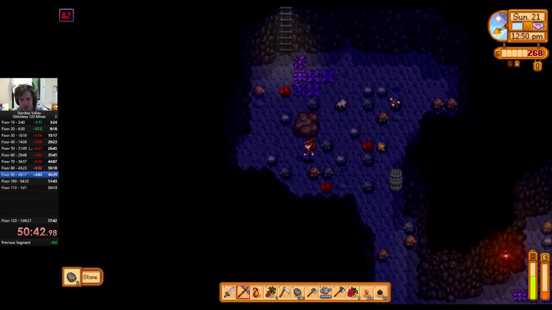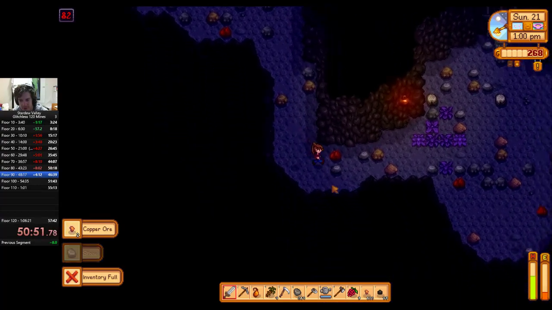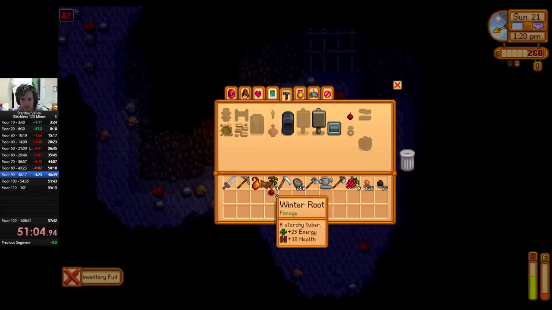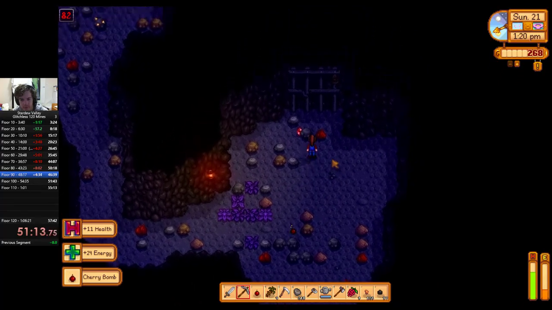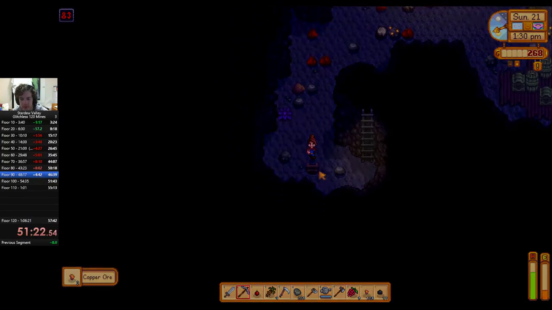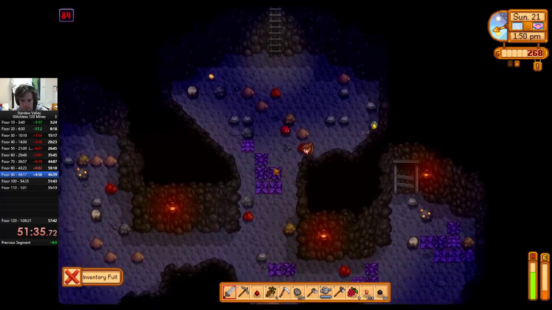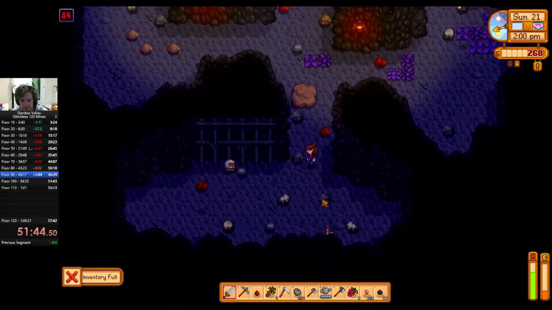Oh, and now breaking these double rocks is like the best thing you can do. Which is a little bit funny. You start off hating double rocks, but now double rocks are the best thing. Alright, so my food is bad. Nice. I guess I'll break this. Ladder, please. I guess I'll kill you first.